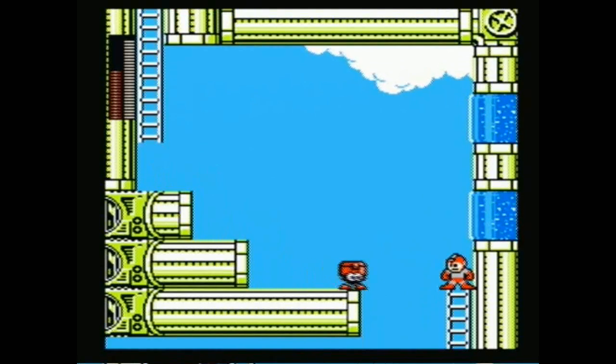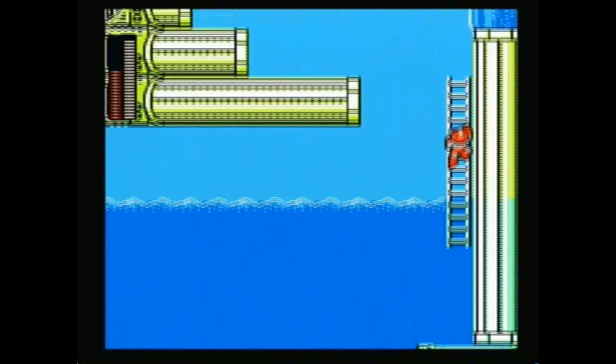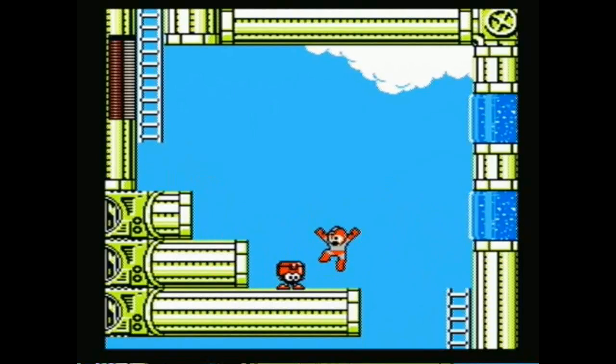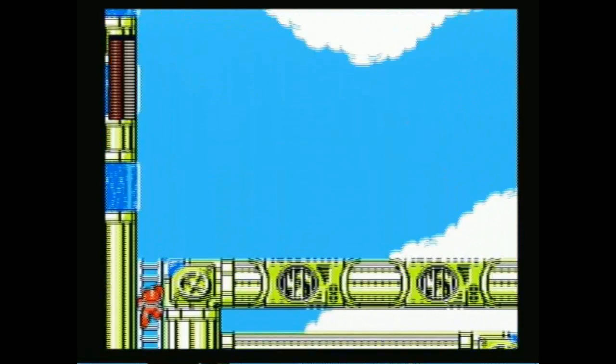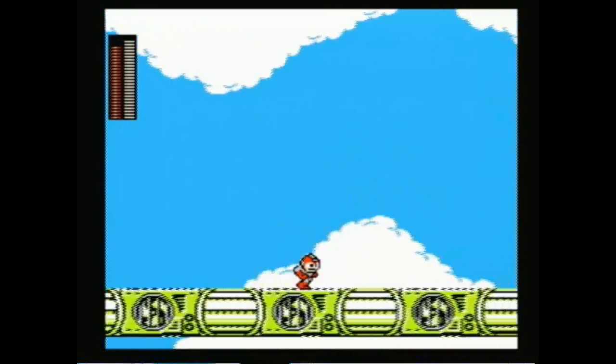And Eddie's back. And he's gone. Well, that wasn't useful. So, kind of a strange design there. You have to actually make a jump over in order to get the power-up from Eddie. I think it's funny to let him walk off the screen.